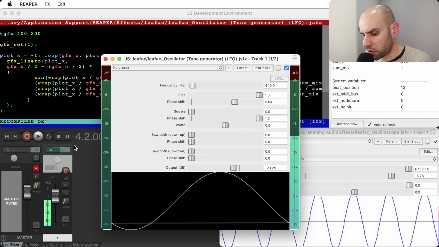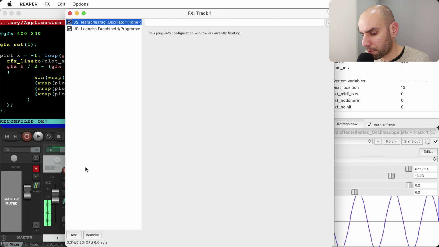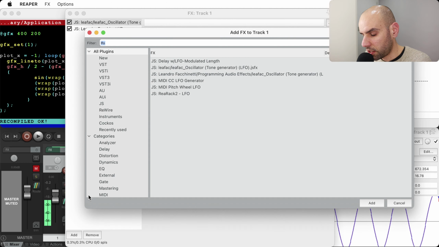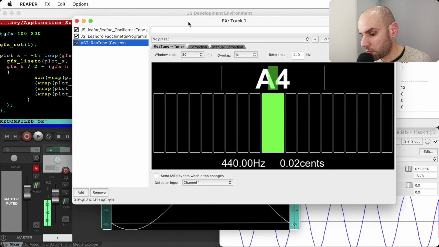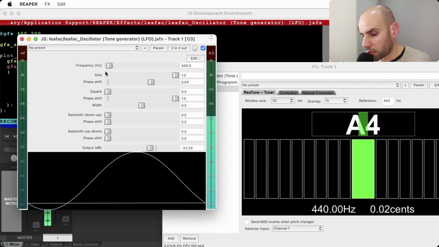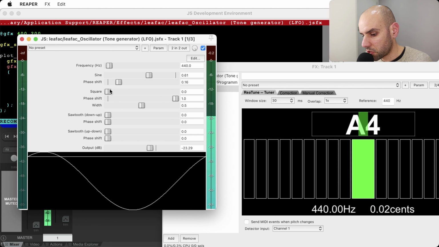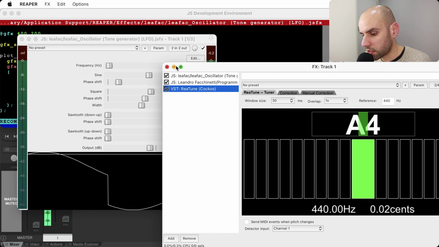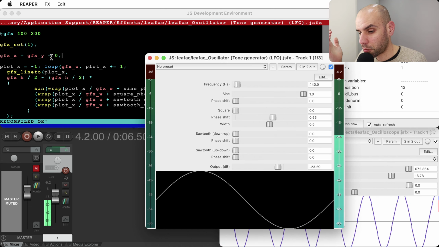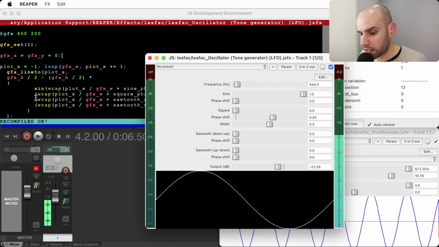And I also want to prove that I did not introduce any problems with respect to the tuning or the frequency. So just bringing a retune really quick. So if I am producing 440, I should be able to change this. And I should be able to introduce new shapes and move them like that. And the frequency stays the same because the frequency is set here. The shape of the wave may be different, but this number is still the same. Perfect.